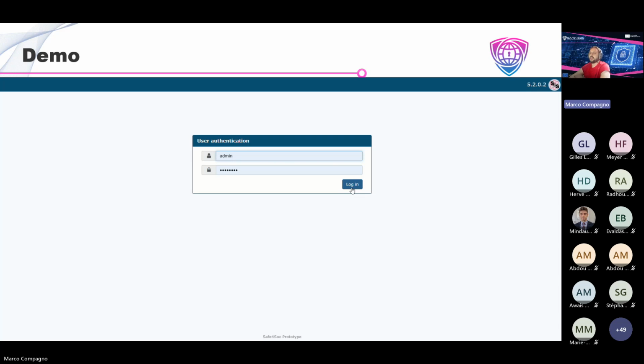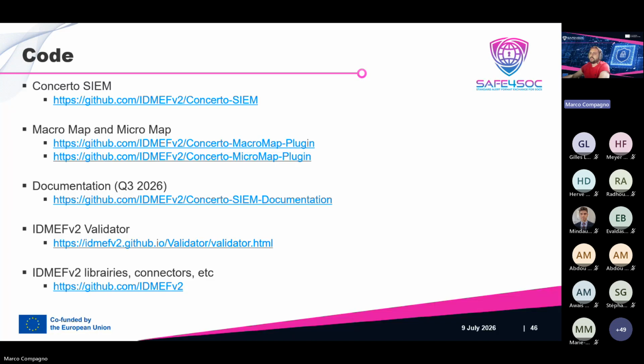As you can see, the macro map and the micro map working together help really sell the idea of monitoring physical and cyber together, as both have been involved in this case, which is actually very plausible and also very concerning, especially in today's day and age. Before I leave you, I want to do a small parenthesis on the code.